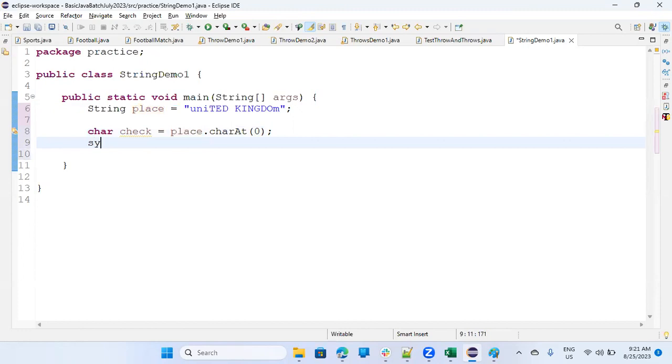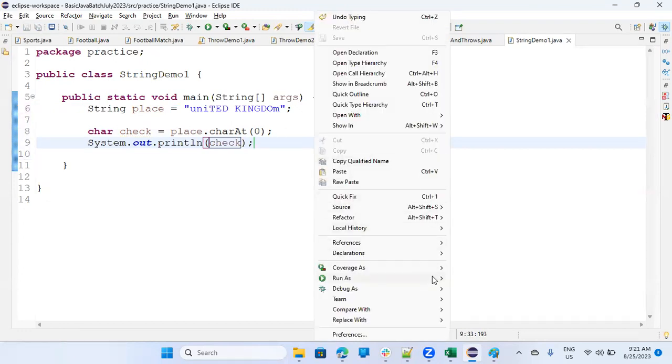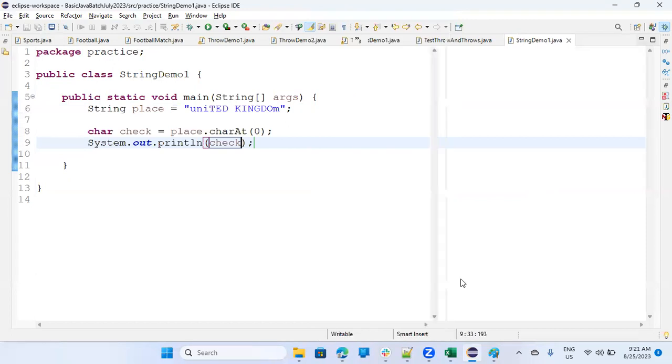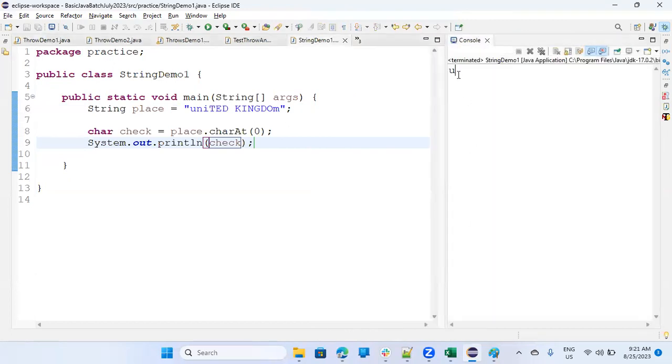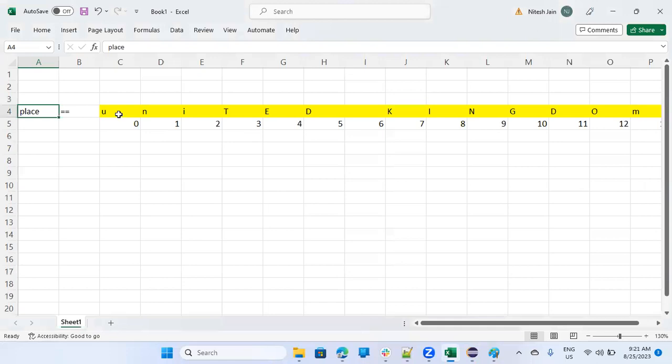With every function, you should know the return type of that particular function. If I run it like this, it will print small u, because the character at the 0th position is u. If you see again in Paint, I have mentioned that at position 0, u is present.